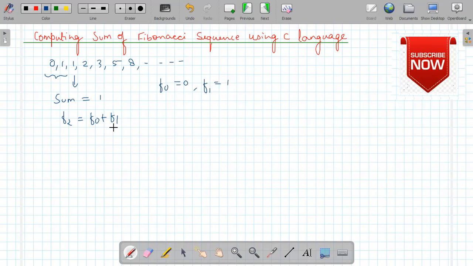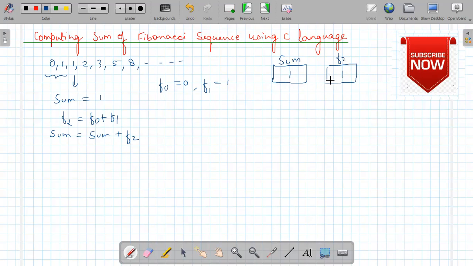So we calculate f2 and we calculate the sum. We modify the sum by adding this f2 to the previous sum. The situation is like this: you have the variable sum, which is initialized as 1. You calculate the value of f2, and the value of f2 is 1 in the memory.